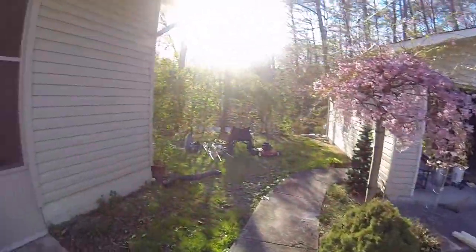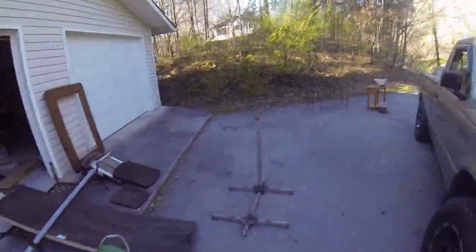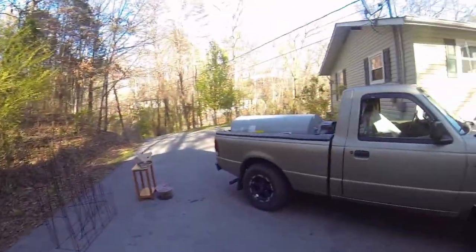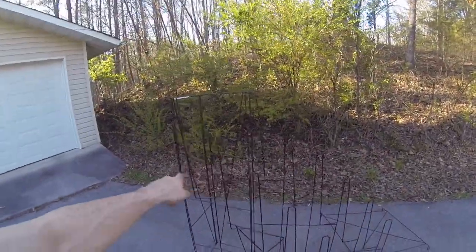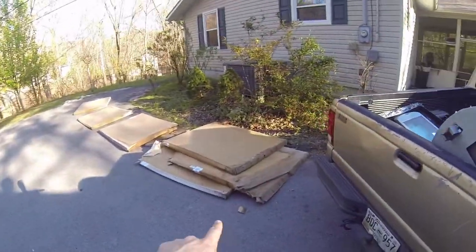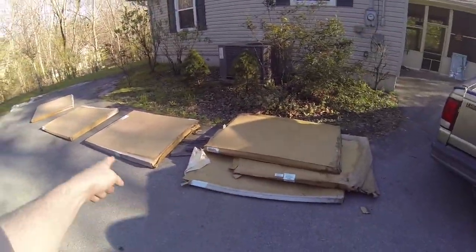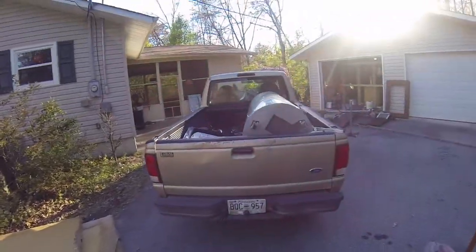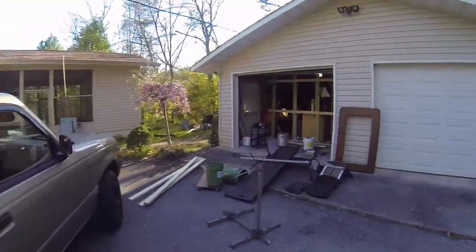I went scrapping today and got some scrap metal, and went to the lumber yard and got some wood, and I found this and some other things I'm going to use. Look, I found a water heater today. And then see these racks, they're called a canvas rack, and I'm not exactly sure how to put it together, but I found 1, 2, 3, 4, 5, 6, 7 boxes. They're brand new, they're water damaged, but they just have those metal racks in them. But anyway, I found me a real solid heavy water heater.